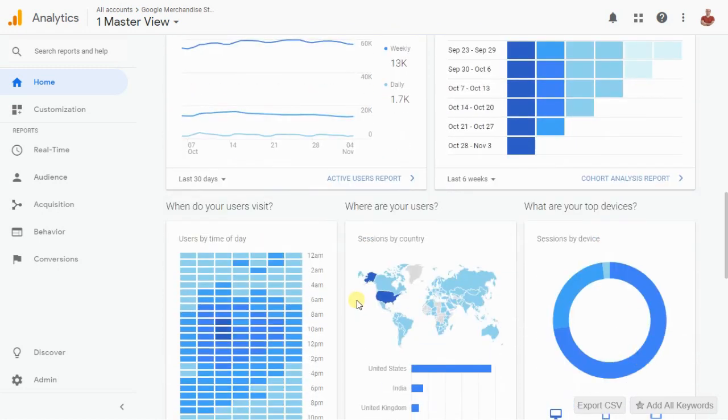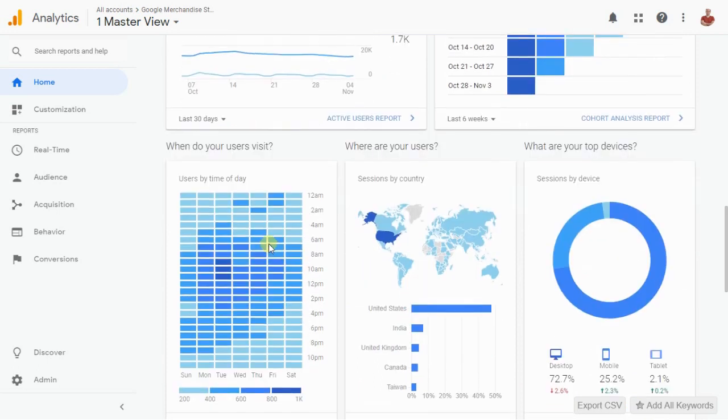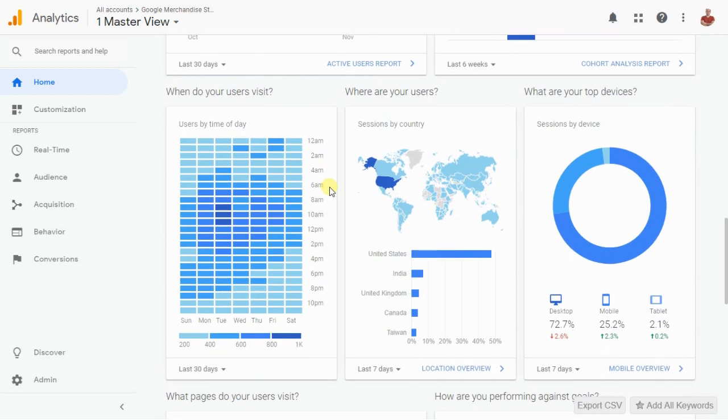Then we have when do your users visit the website, and you have the days of the week here, and on the vertical you have the hours, and you can see with the darkest color the most visited hours.